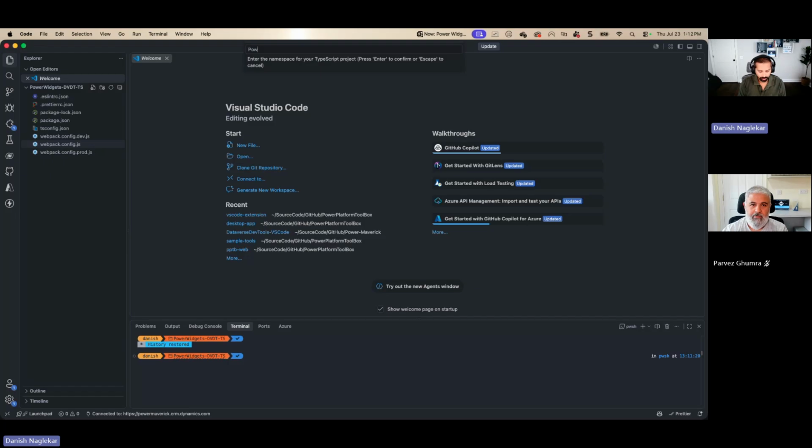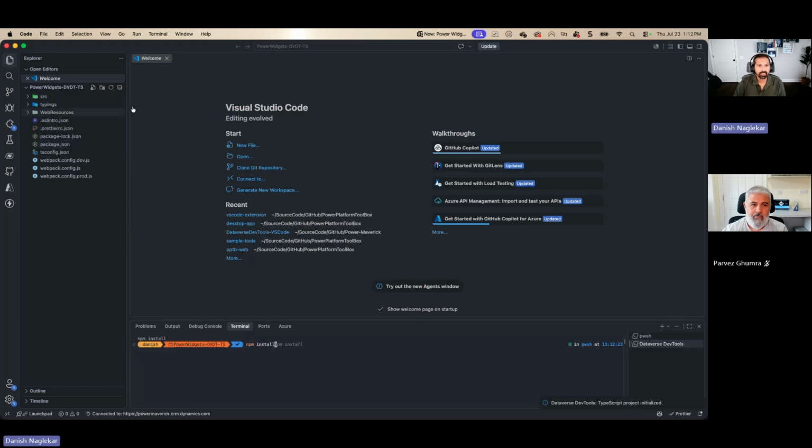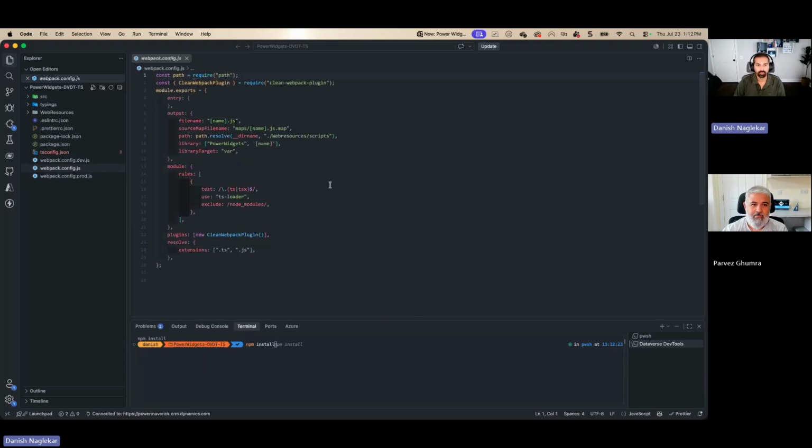So let's say power widgets. And then that would create a Webpack project for you with all the Webpack configurations. So you don't have to worry about that Webpack configuration.